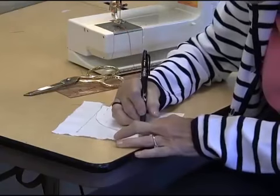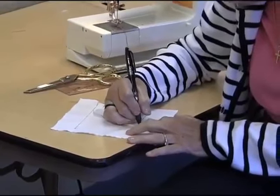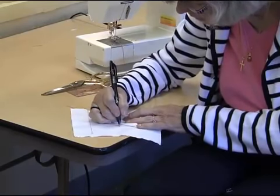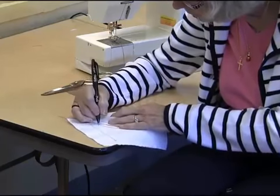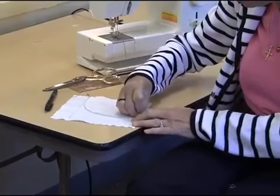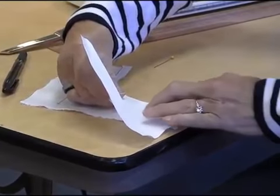Just make sure that I have that marking going through to the other side. So I'm just coming down right here. And you can see the marking through here and through here and through here. Okay? Now, of course, we want to put right sides together when we're marking this, and this will allow me to then place this together so I can actually sew my seam.